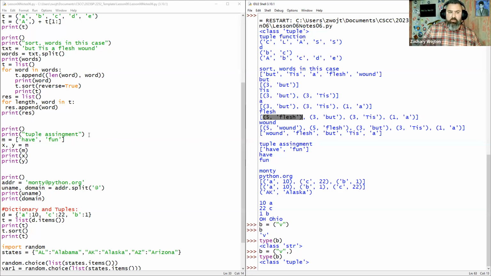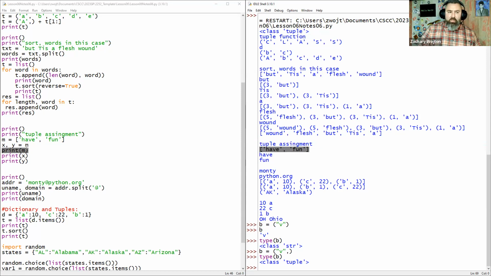Now here we go with assignments. Tuple assignment, M, this is a list. Have fun. That's a list. X and Y equals M. Print M. Have fun.